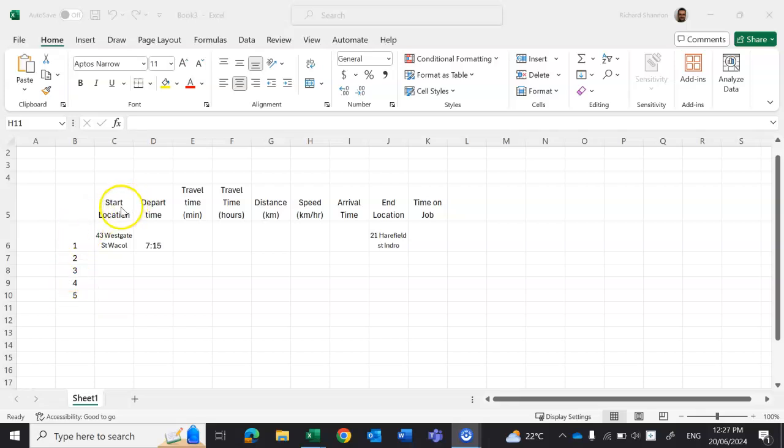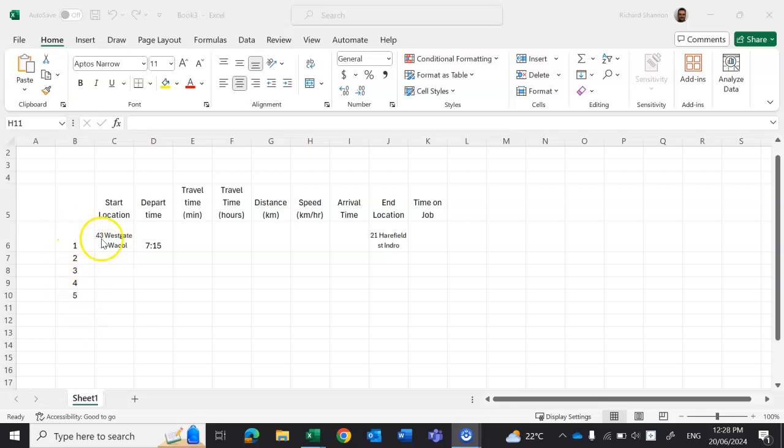So we've got start location to part-time. This is all pretty similar to what's in worksheet 5 with a couple of additions. I've added the distance here. Okay, I think that's important. Also the time spent on the job. And also just a labeling system down the side here so we can refer to part 3 of the journey or part 4 of the journey. Okay, it's important to have that there. You might have more than 5, you might have 7, I don't know, but you're going to have sections of the journey.